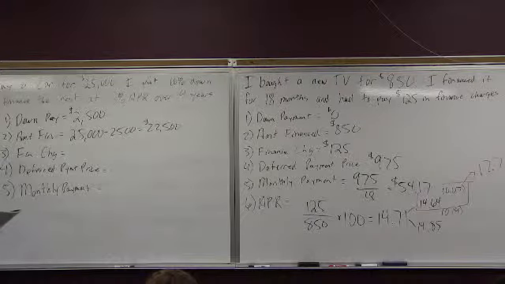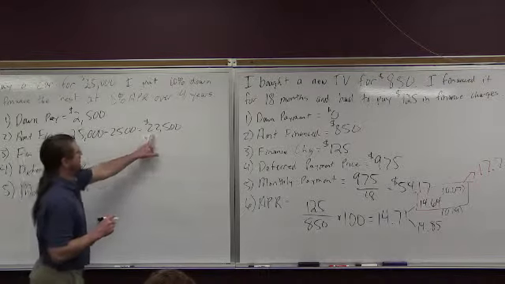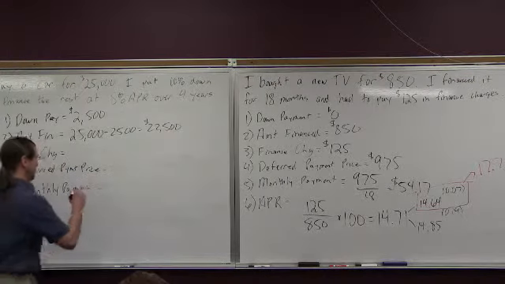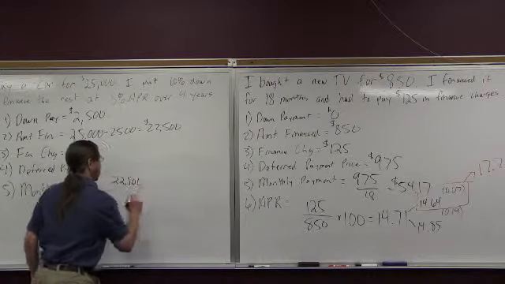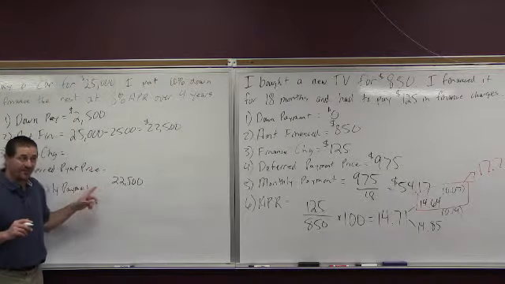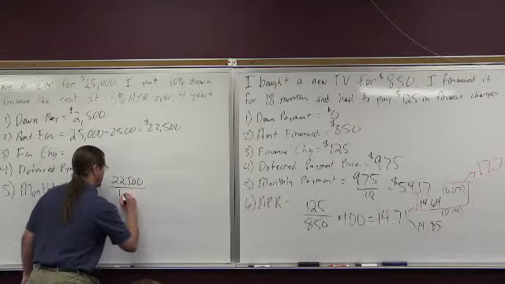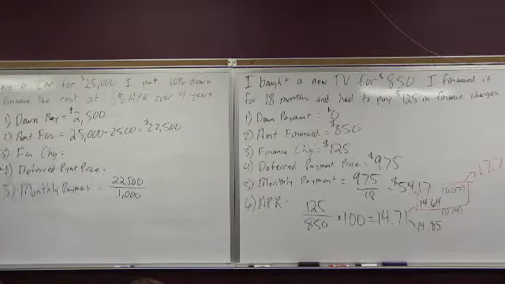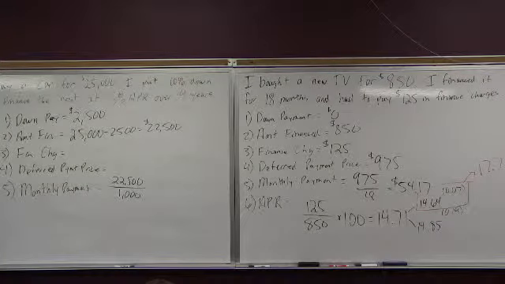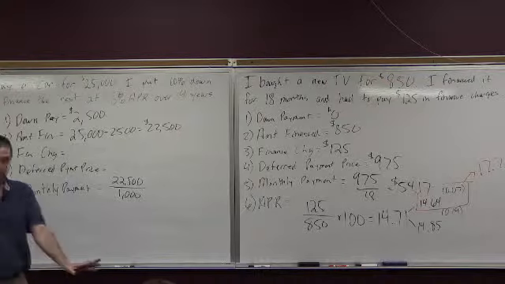Now, this table is called the monthly payment per $1,000 to pay principal and interest on an installment loan. So what you're going to do is take the amount that you finance. Please base this always off the amount financed, okay? Not off of the price, off of the amount financed. You're going to do this per $1,000. So the first step you have to do is divide that by 1,000. Okay? And then all you have to do after that is multiply by the table entry that you get from this table. And that's it.